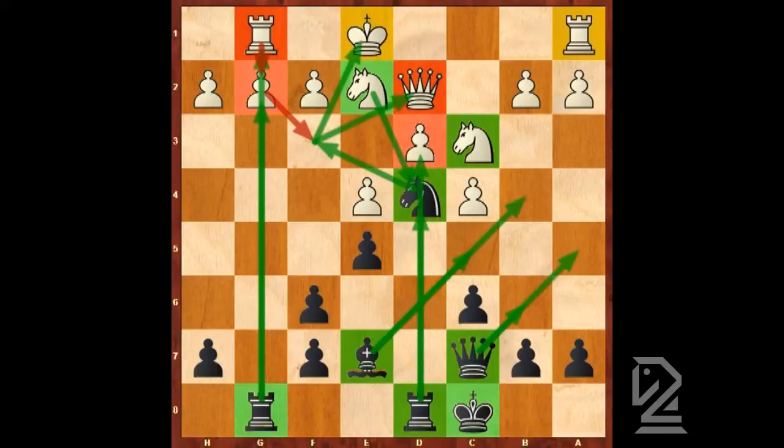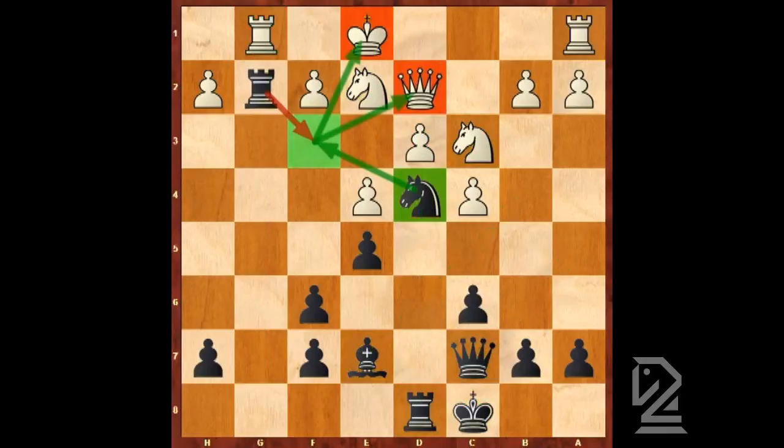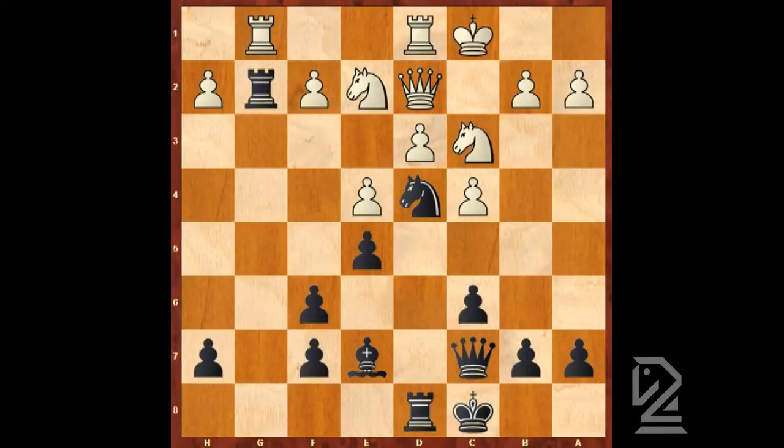And we will use the tactical element of liquidation of defense, and we will achieve that by playing rook g2. And now we can see that Black is threatening to play knight f3, so White has to move this king, and the best move is to castle long side. And after this move, knight f3, we can see that there is a double attack.